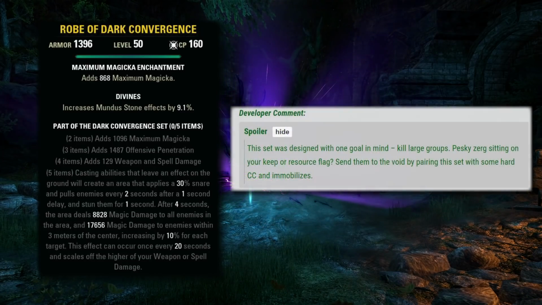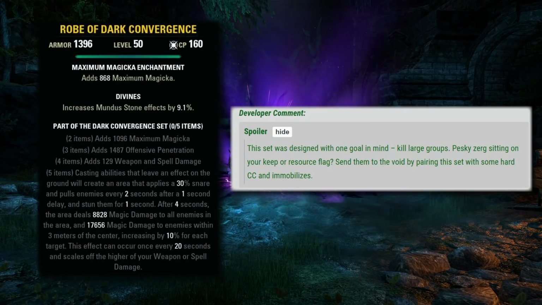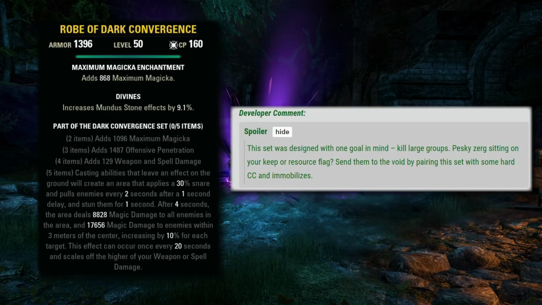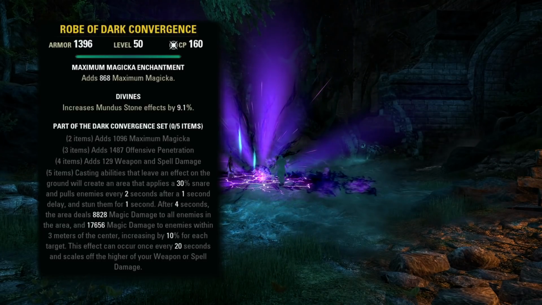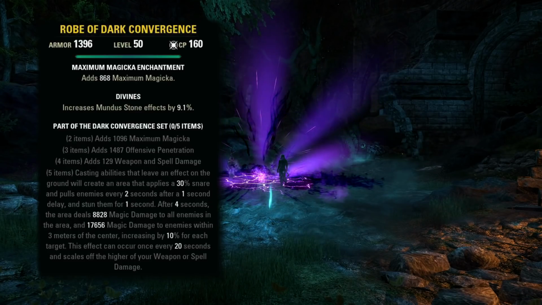So the developer comment on this was, this set was designed with one goal in mind: kill large Zerg groups. Pesky Zerg sitting on your keep or resource flag, send them to the void by pairing this set with some hard CC and immobilizes. This definitely is a more PvP focused set, but as I deal more in PvE, I'll try and cover it from that angle.